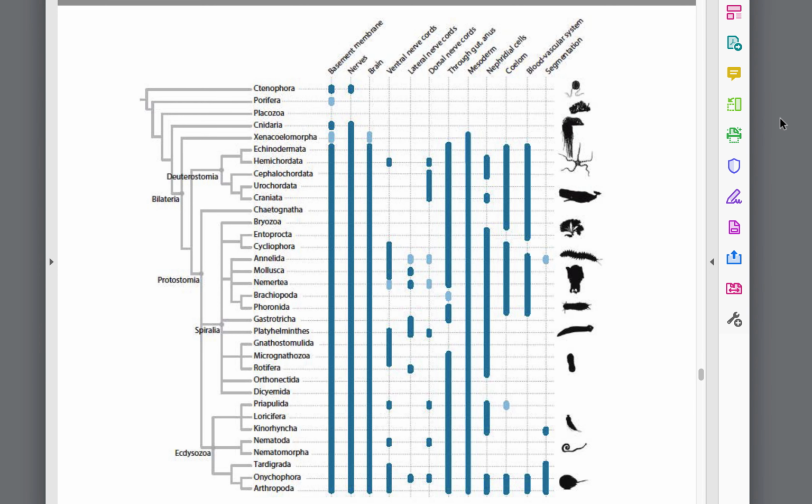All right, so I'm going to draw a simplified animal phylogeny just to show you here. These are, at least currently, all the different groups of animals, the different phyla, and we're just going to know some of them. And you can see the different characteristics here. I'll come back to a few of those.